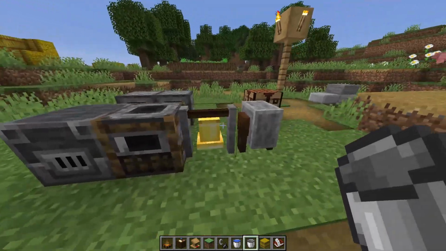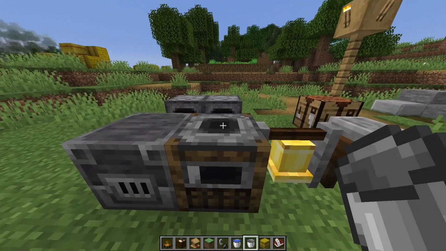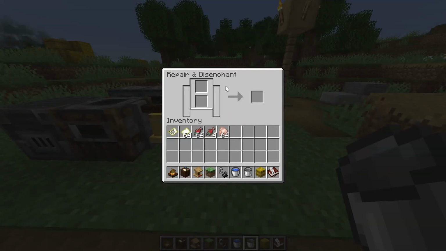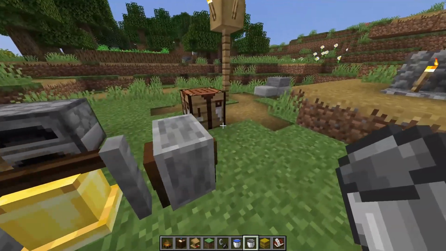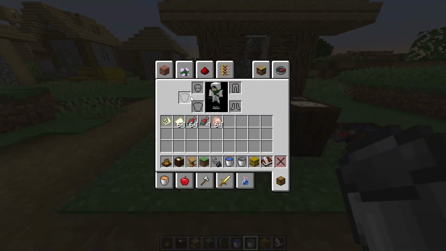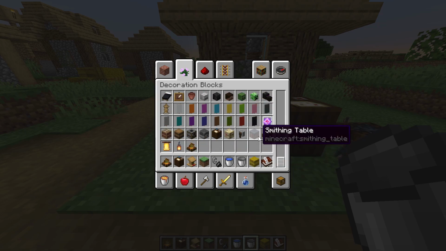So, last time we checked out this stuff over here, this was actually given a function, the smoker, and this was given a function, the blast furnace, as well as this, the grindstone, and the bell over here too is also given a function. But now these two also have a function as well. So slowly we're getting all of the decoration blocks that were given to one snapshot. These are all getting functions very, very slowly.